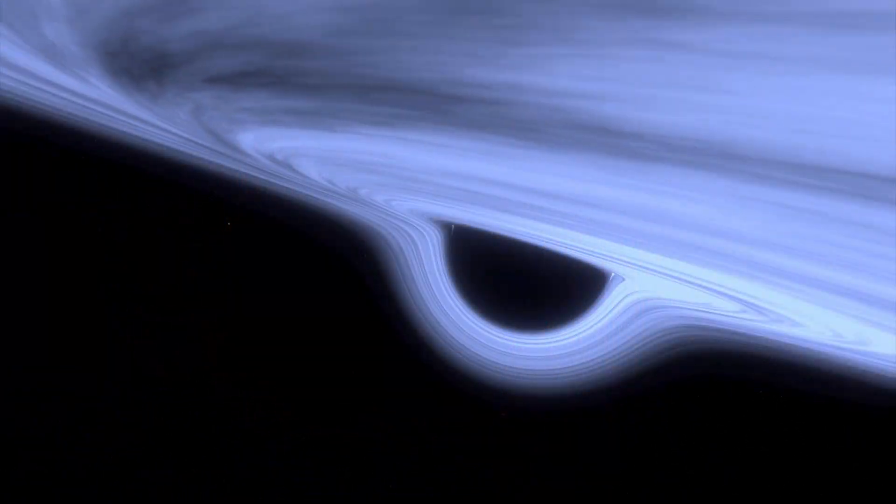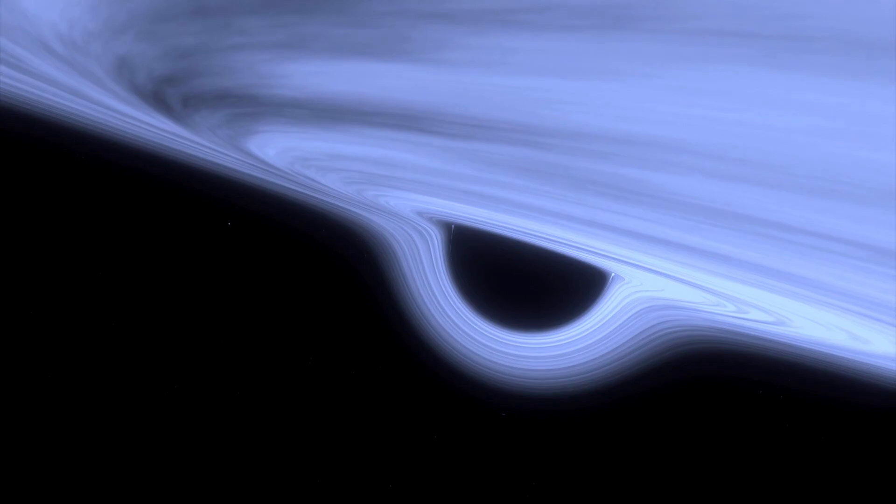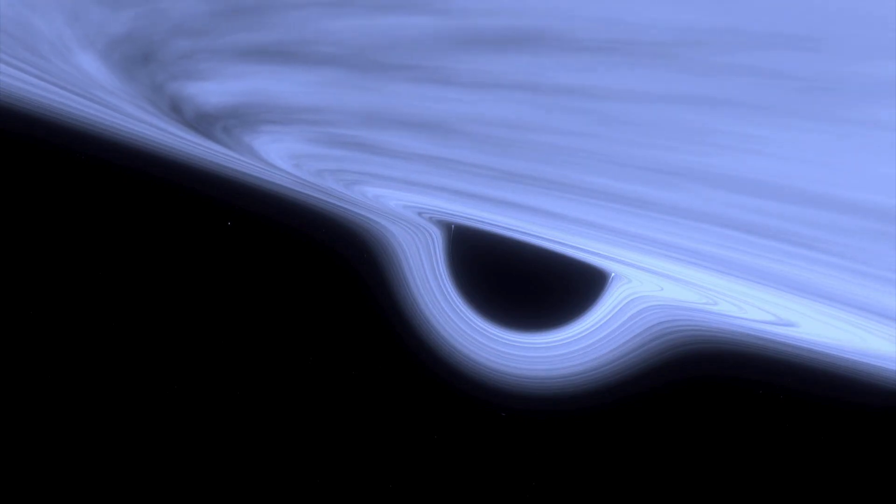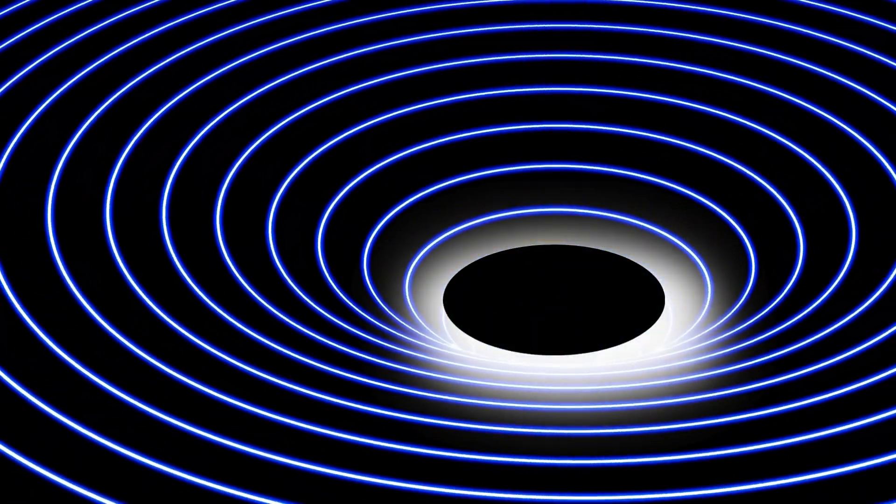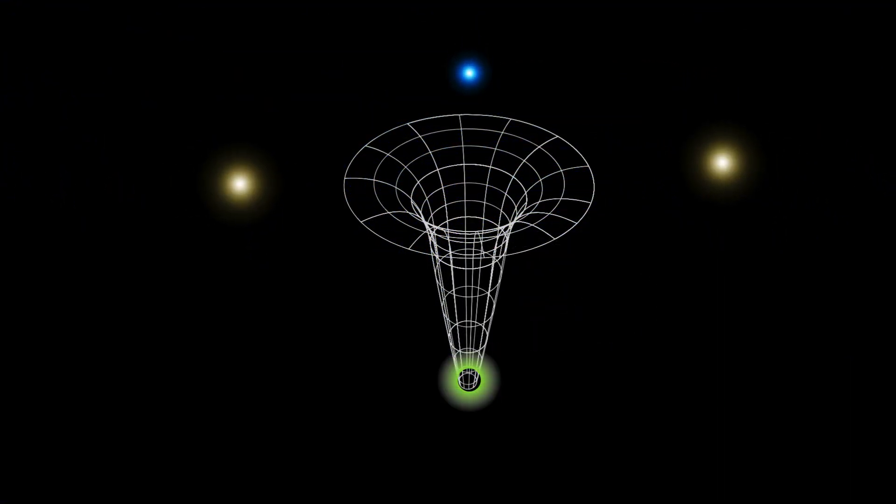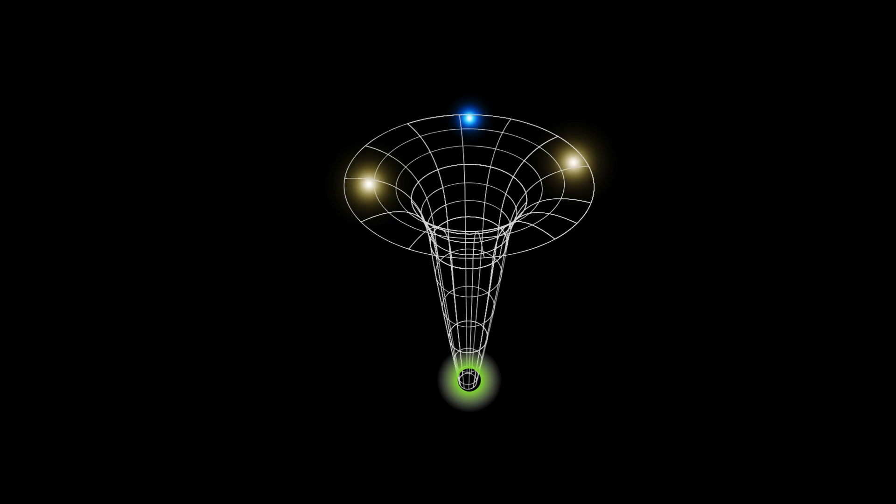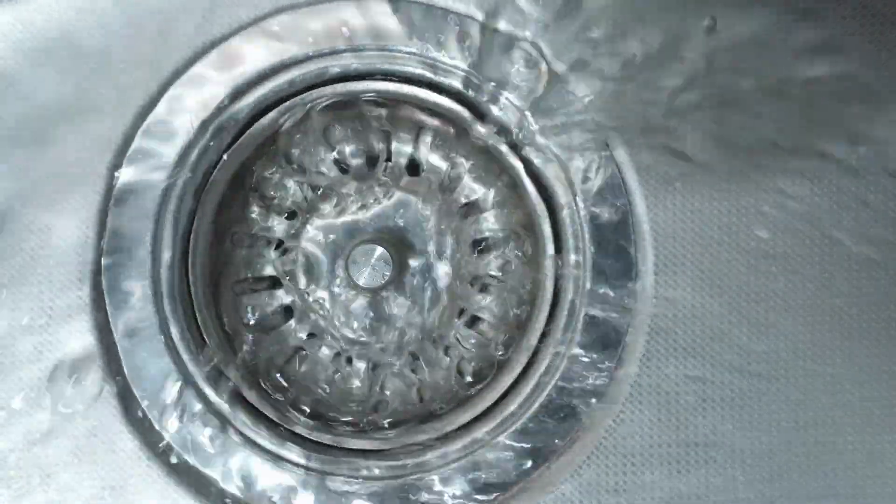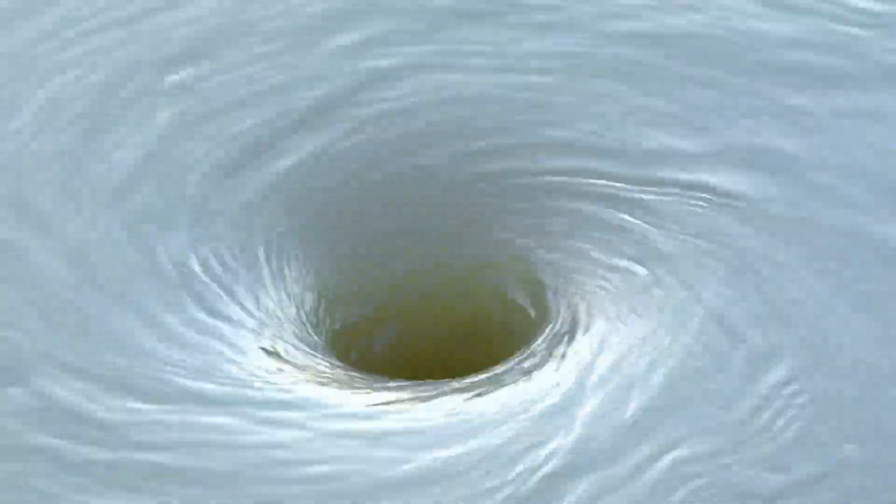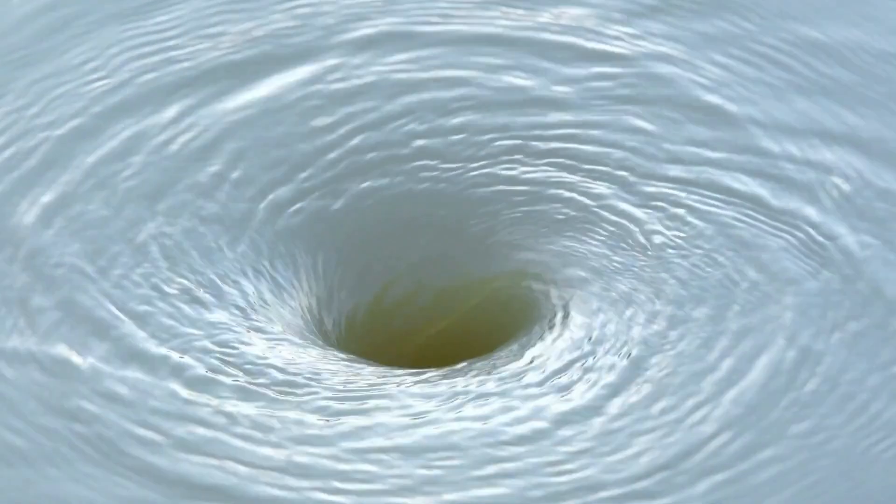Black holes bend space more as you reach up to the event horizon. Also, as you reach the event horizon, space starts to flow through inside the black hole at speeds beyond the speed of light, such that space stretches itself and bends space with infinite curvature of radius. Basically, a black hole is like a sinkhole or a whirlpool, where whatever is within the reach of it grabs and sucks it down the bottom.